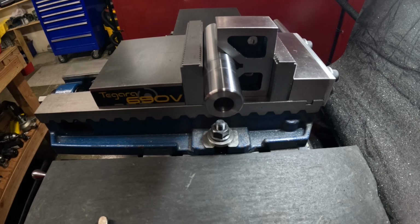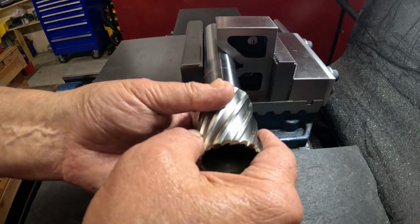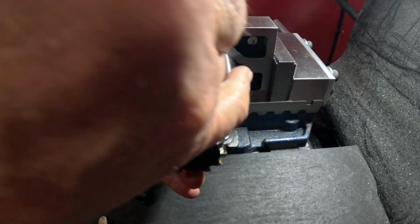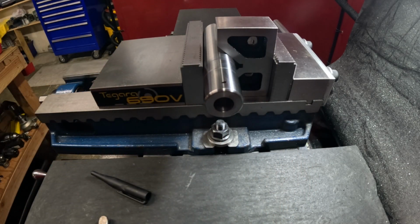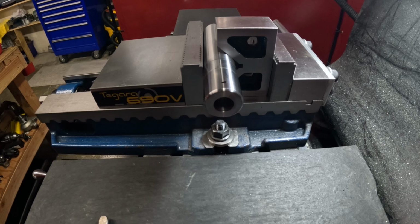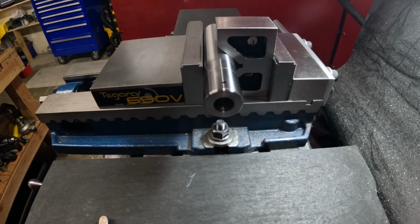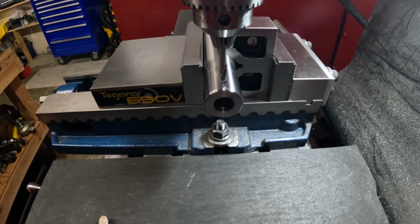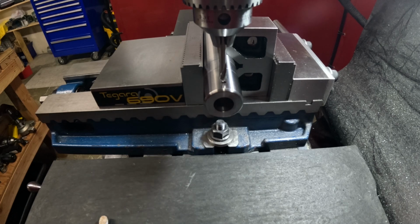All right, this is my 2-inch one I just bought. Now we need to figure out how far it goes right in against there where I want to put that set screw in. Let's see, it goes right about there. Let's say right about in here. Maybe just a touch back. All right, let's try that particular spot. Right there. That looks good. Spot that.